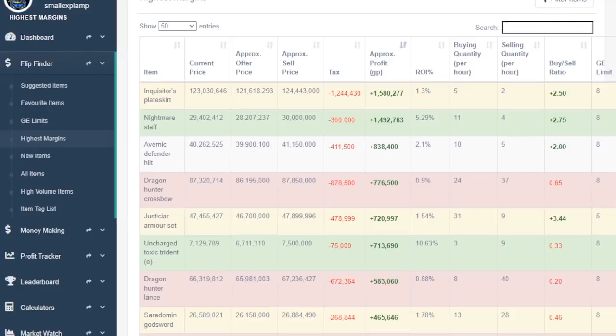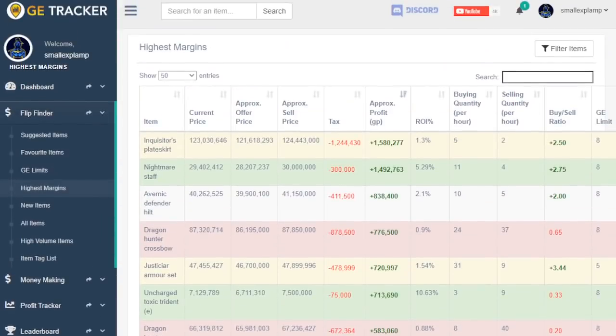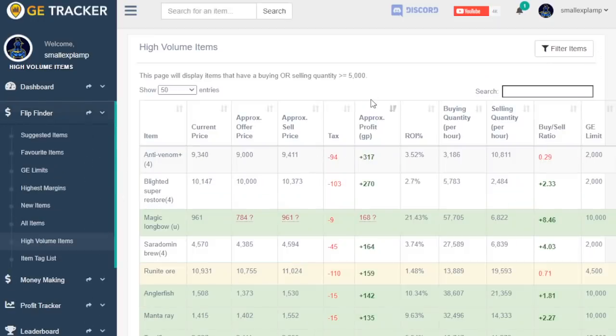They already have the tax built into all of this and accounted for, so I can go ahead and sort by the best profits per item. In addition to that, they have many other ways to sort your items. There's high volume items and different ways that you can go about finding different niches in terms of these items, so I will also be utilizing that for the lower value accounts.